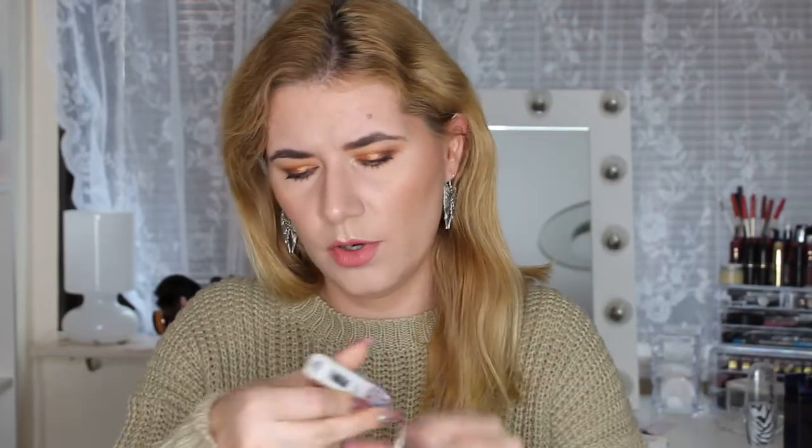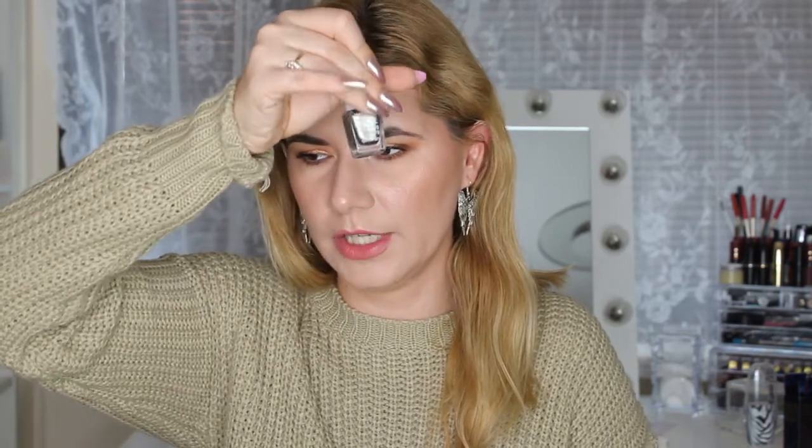I also bought a few Isadora nail polishes. I got Aquaglow — a beautiful purple-blue-gray color. Then 547 Metallic Bliss, a gray-silver metallic shade. And 556 Rose Gold, a very nice rose gold shade. I also bought a peel-off base coat — but be careful with peel-off bases because the nail polish won't stay as long. I bought a couple more shades too but couldn't find them right now, so they'll be in my next haul.